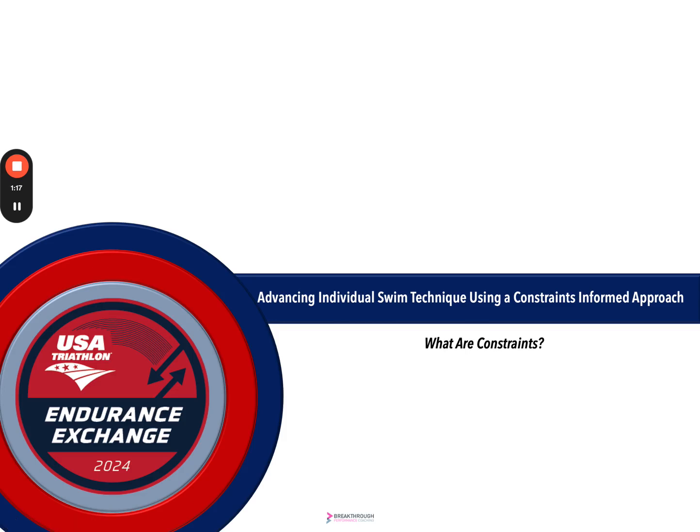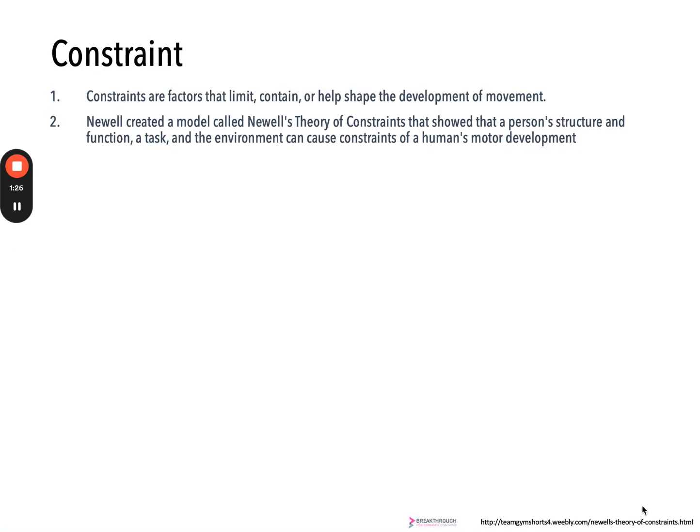If we're going to be the kinds of coaches that use a constraints-informed approach in our work, we need to know what constraints are. Generally, we think of constraints as something negative, but under Newell's theory of constraints, or the ecological dynamics model, constraints can be any factor that either limits or helps shape a movement.